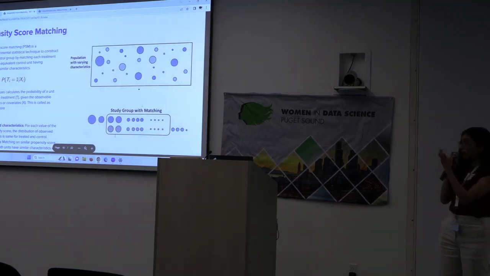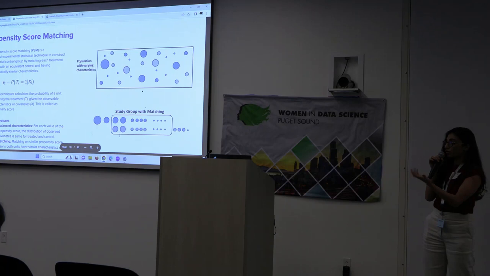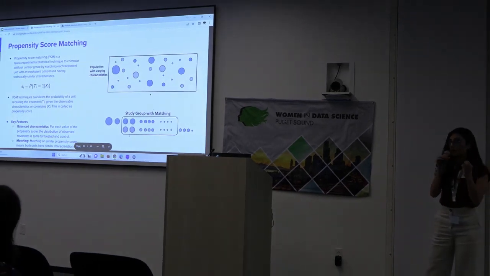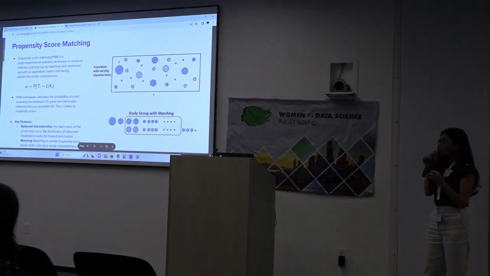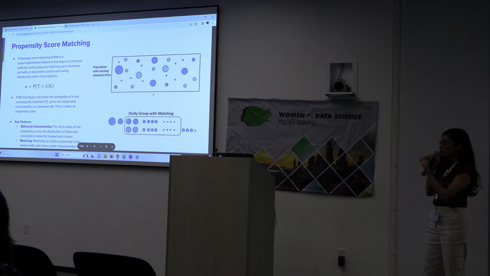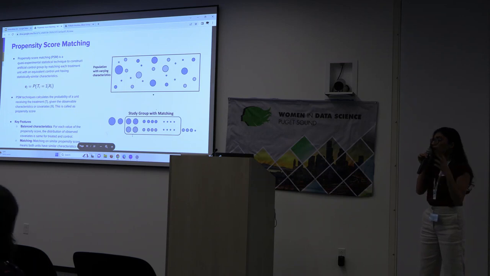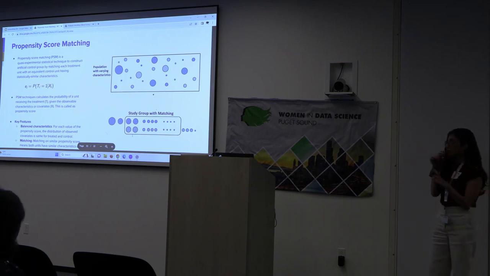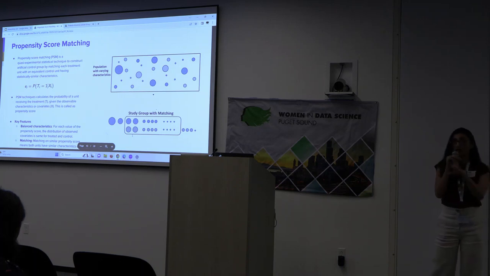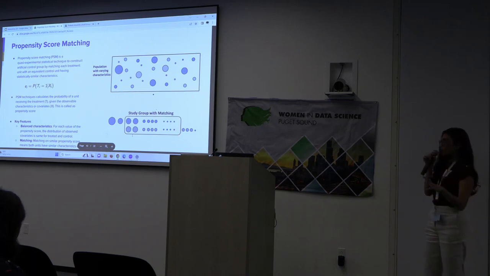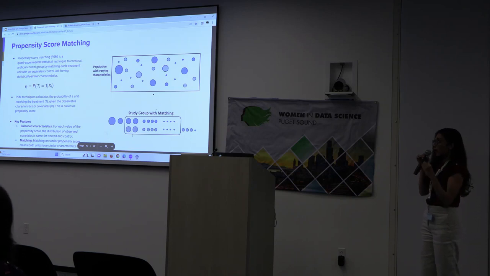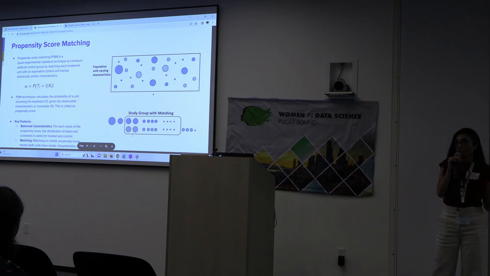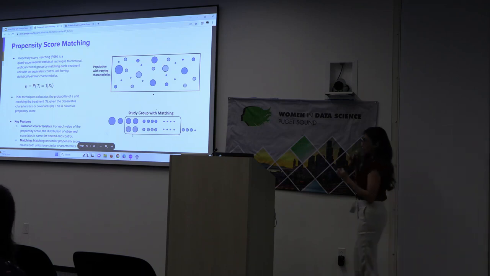Mathematically, we express the propensity score simply as a function of the covariates. What that means is that two units which have similar propensity scores are also going to have a similar distribution of covariates. Essentially, both of these units are similar to each other in all of their characteristics except whether one is in a treatment group or not. So that basically mimics randomization.